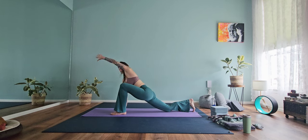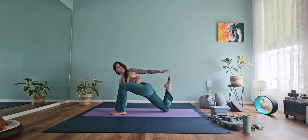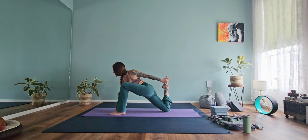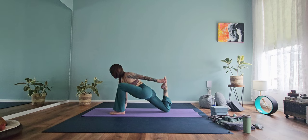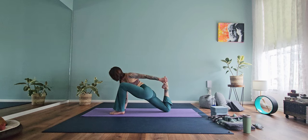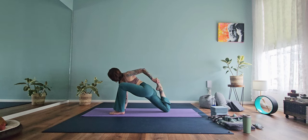We're going to reach up with that left arm. We're going to grab on that right foot, if it's available. If not, you can use your strap here. Just hook that strap around that foot and then meet yourself where you are, making sure to breathe here. Square up those hips. Looking forward, bring that foot in towards the glute, then kick it back into the hand. Just breathing, moving mindfully, moving with our breath.